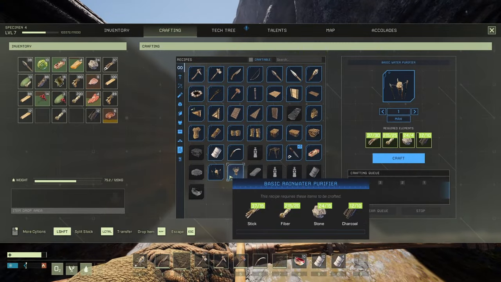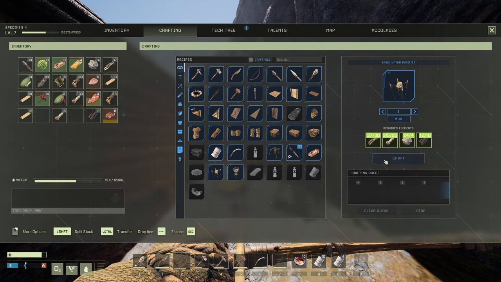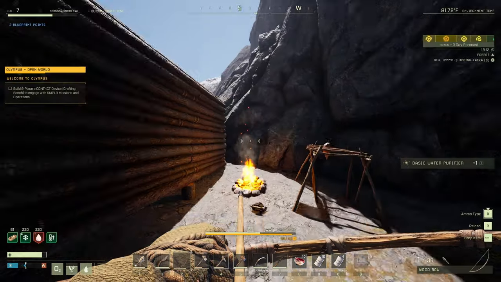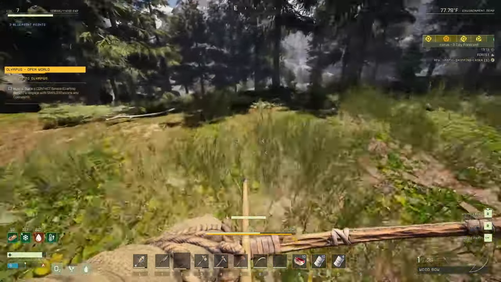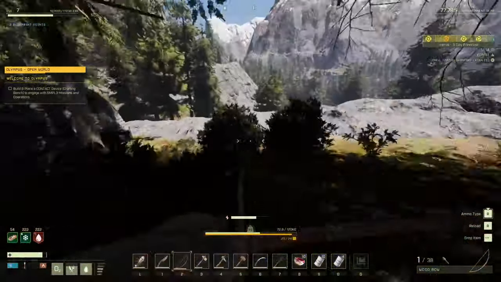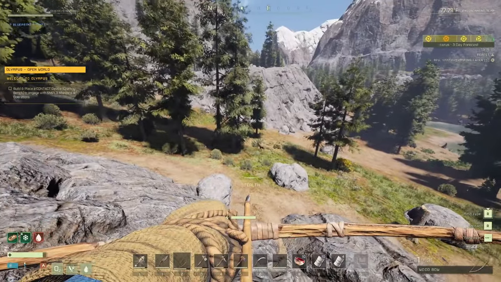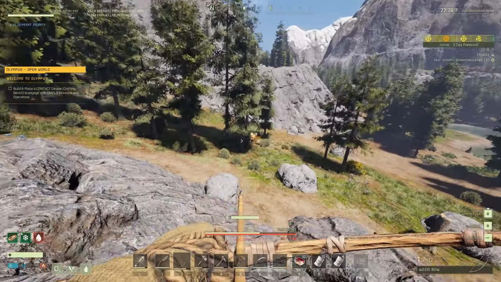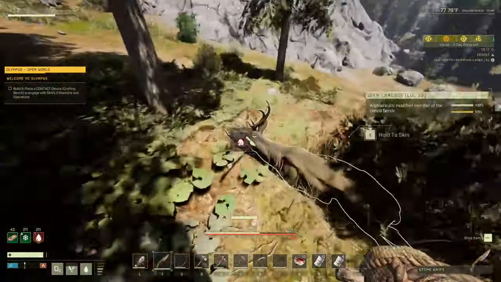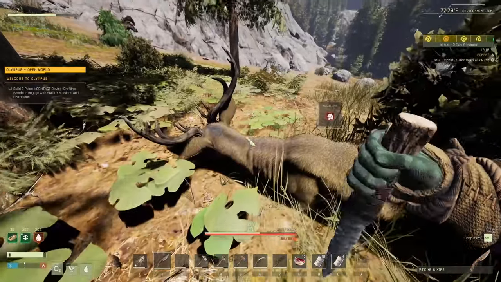Basic rainwater purifier. Basic water purifier. This is what we need in our lives. Put it in the water in here, down there. It's kind of far. It is kind of far. Well, that worked. Maybe it's the one that I hit 8 times until now, and he decided to finally die. Percy.